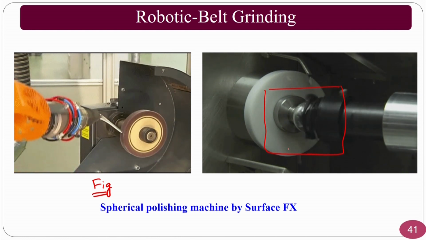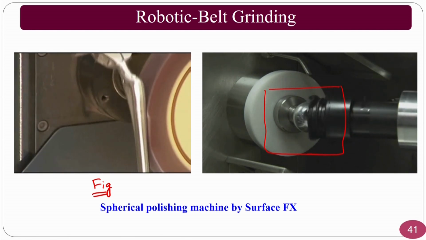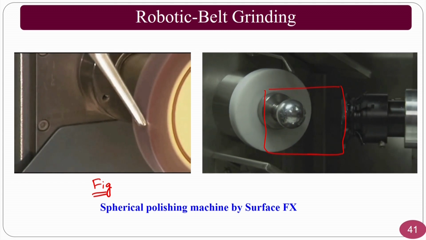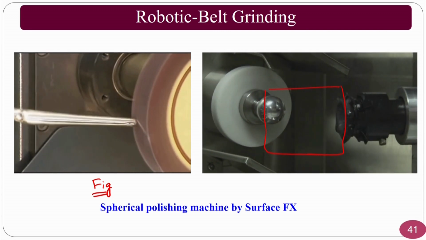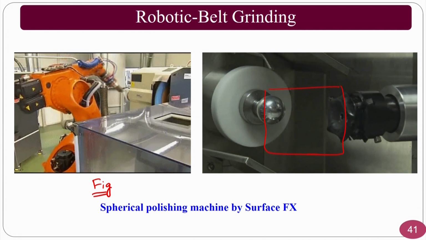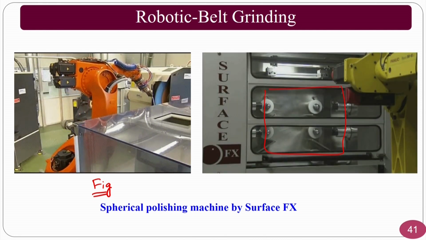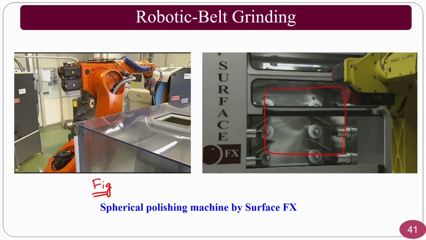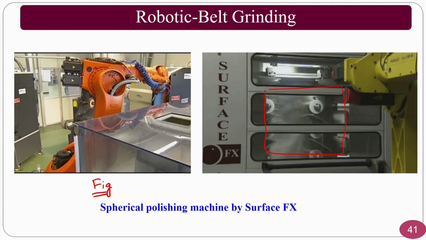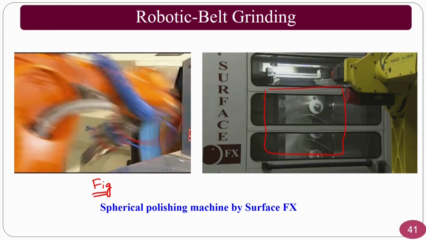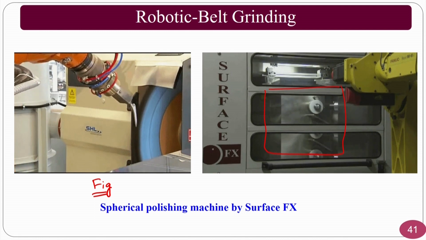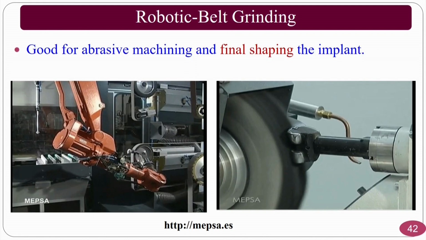That's how normally bioimplants are finished. For example, I am taking in this one a bioimplant, a hip joint, because you need a good surface finish on the head. If it is not there, normally the motion of the particular person will be very less. Okay, so you need very good surface finish on that one.